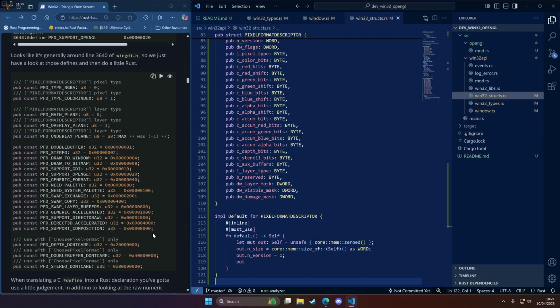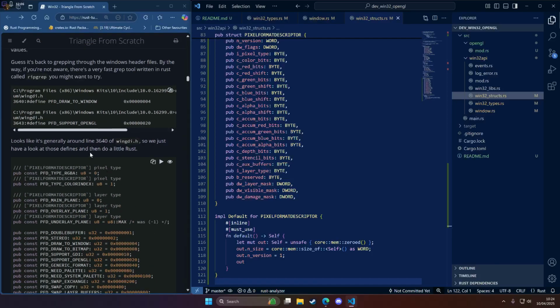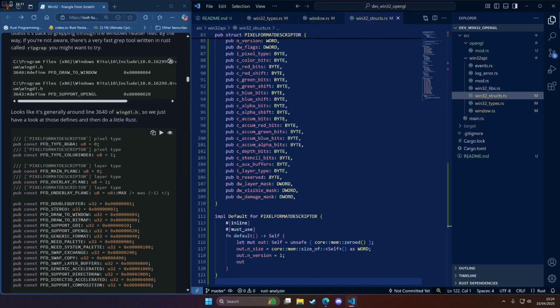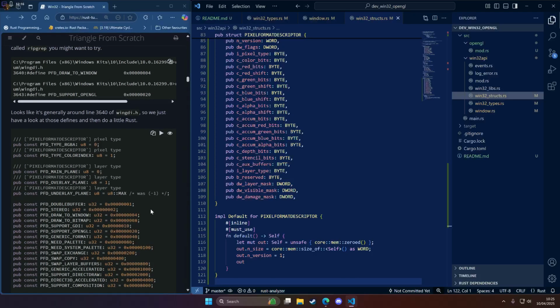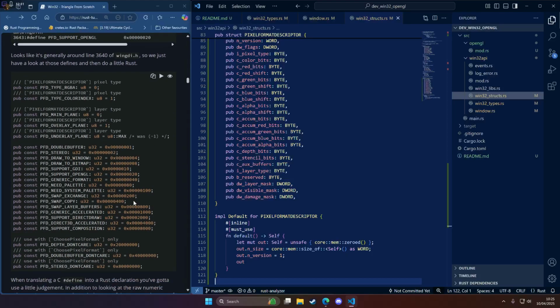Alright. So this gives us everything that we're probably going to need. Are those duplicated? Draw to window, support OpenGL. Draw to window, support OpenGL. Yes, they are duplicated. Alright, these are all held in wingdi.h in C. So that's where these have come from.